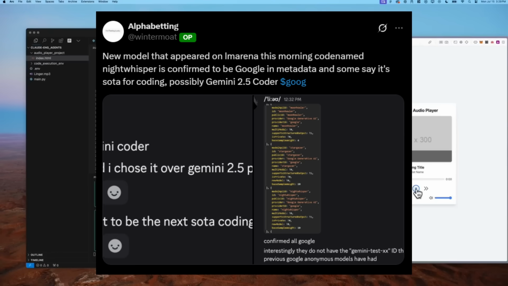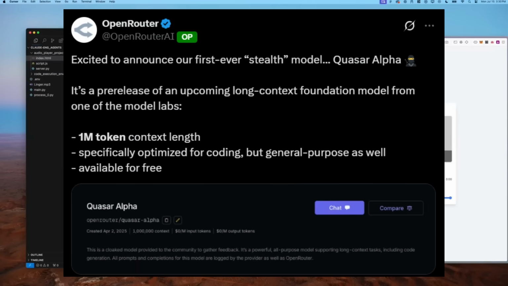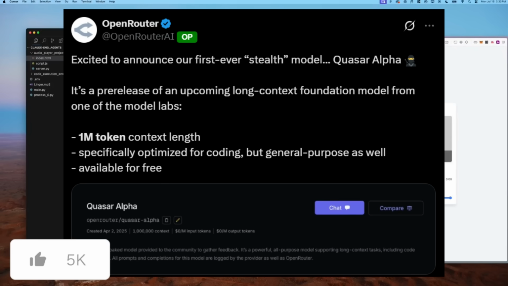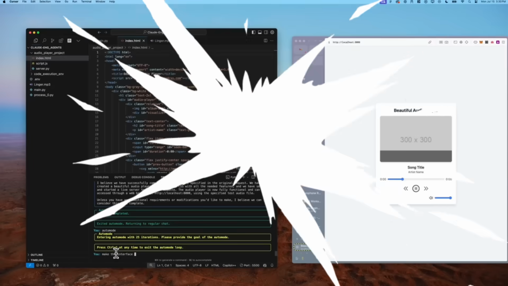There's no official benchmark yet, no official announcement, but early comparisons are actually wild and it's something that we're going to be taking a look at today. But then we have another model on top of this called Quasar Alpha. This is a stealth release from OpenRouter. And this isn't OpenRouter's model, but they just launched it on their model provider list. And it's essentially this mysterious large language model with a 1 million token context window.